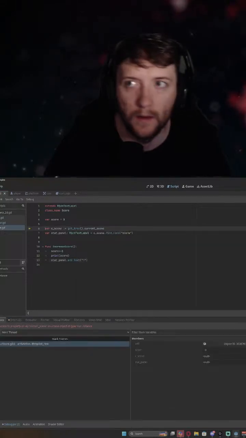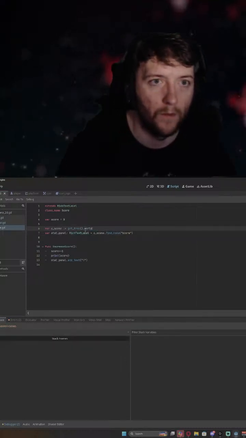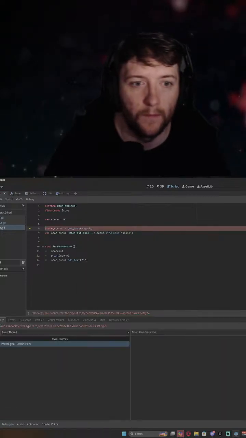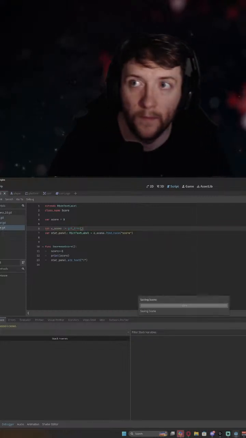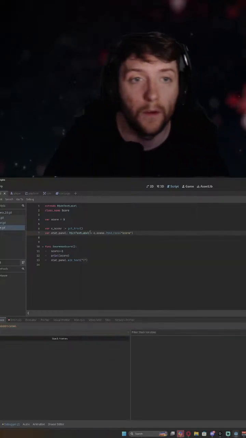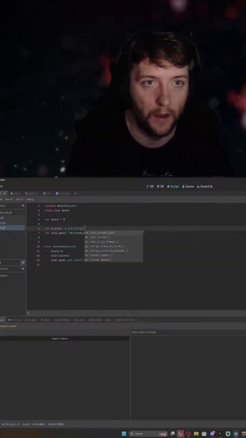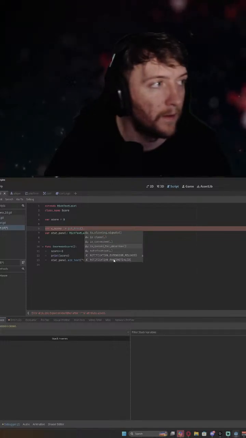Current scene. World. Find node score. I think we have to do get tree dot get node.